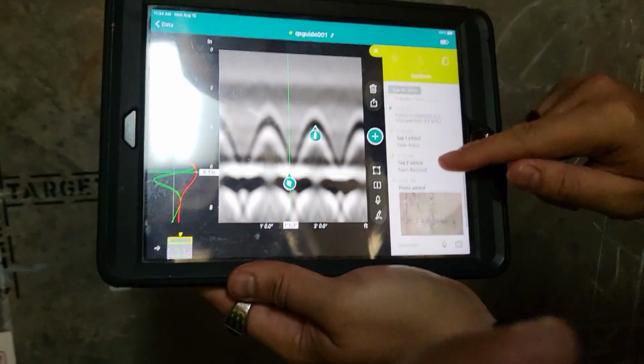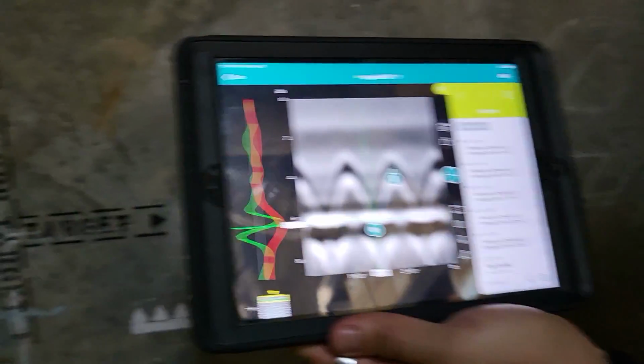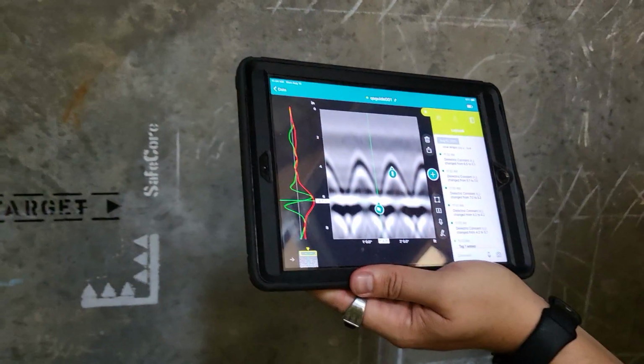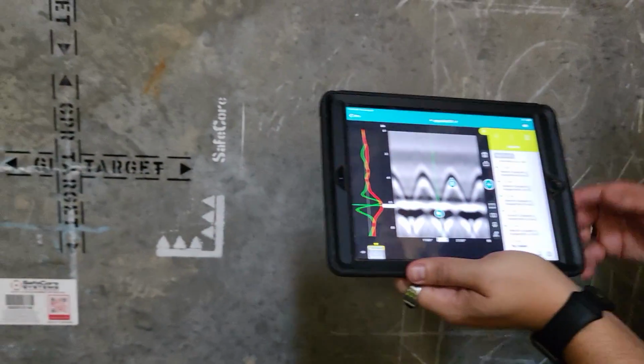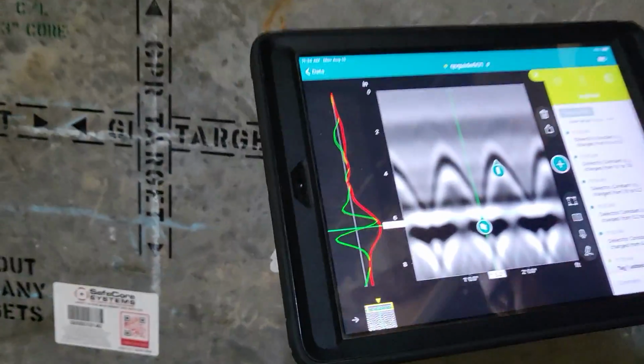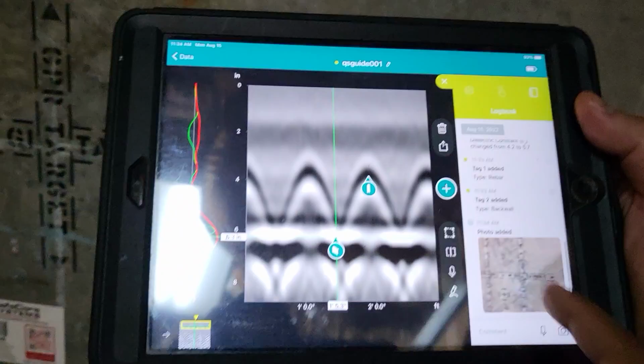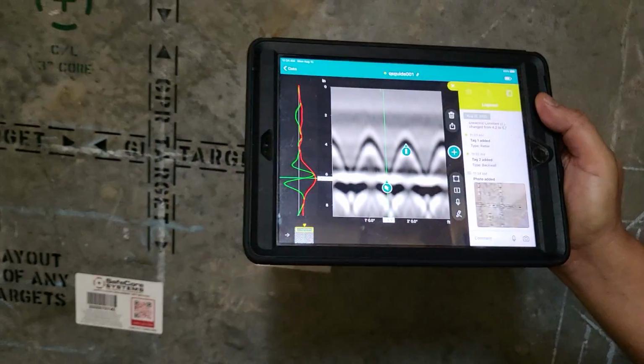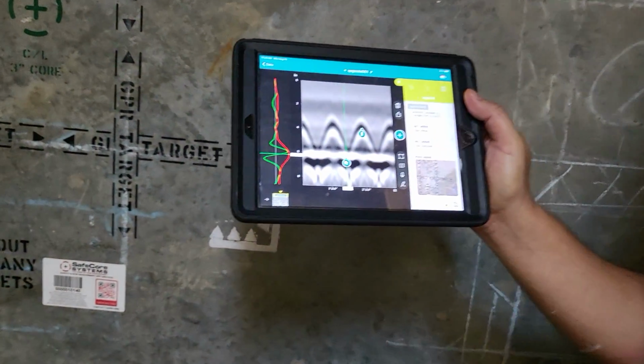We've always struggled with this. It's a pain in the butt, right? To get a photo you took from your phone and then connect that in an email or a report to the actual data you collected. So having the two of them together in here is a much better workflow.